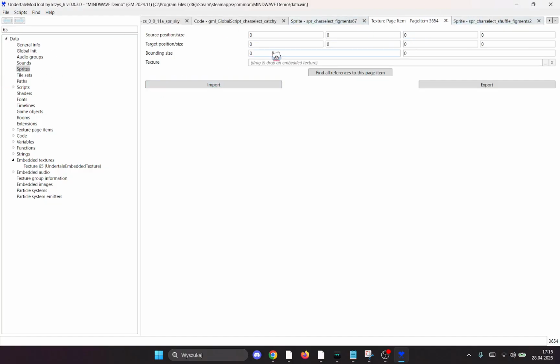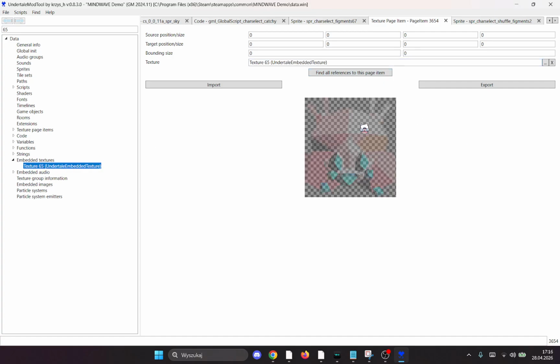So now for the texture thing, you drag it and you put it in here, and as you can see, it's here. I don't know how big it is. So let's say 250 by 250, 70. Yeah, 250 by 270.